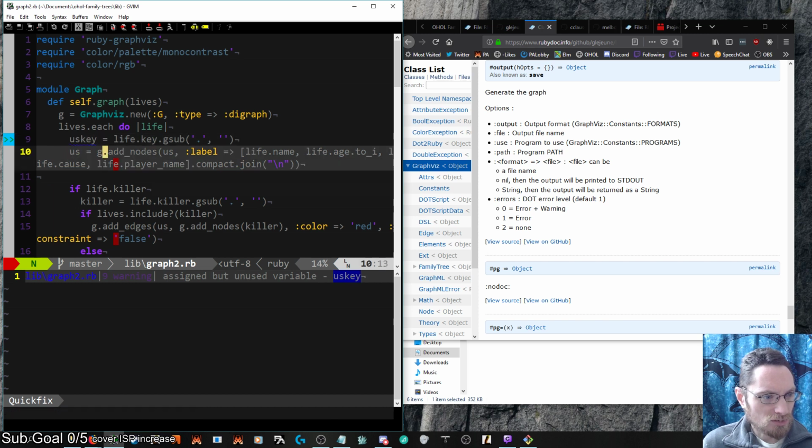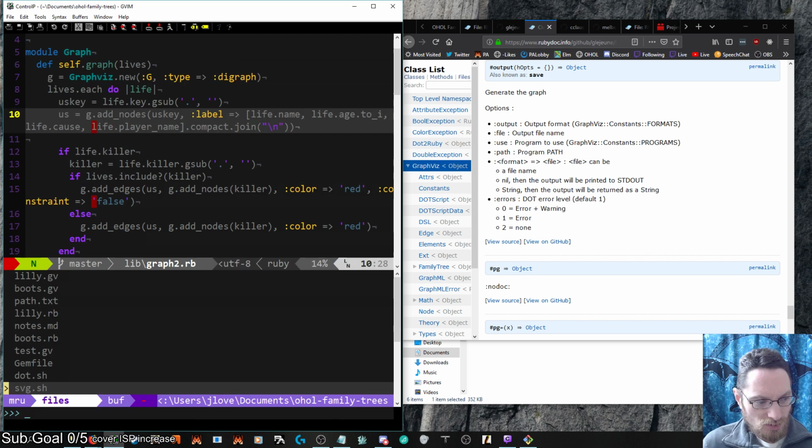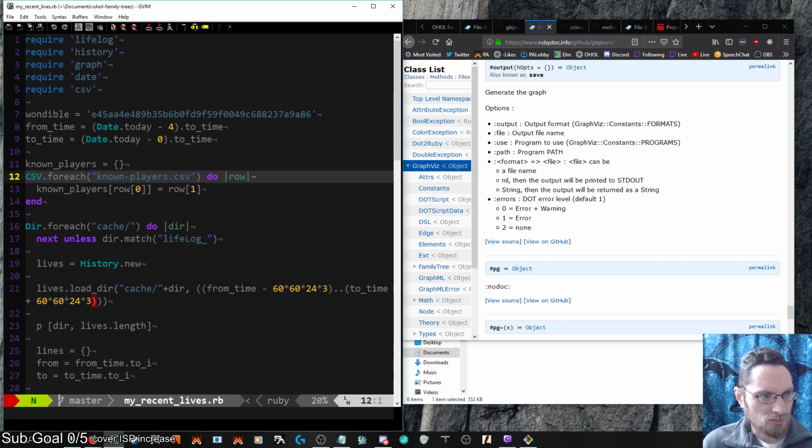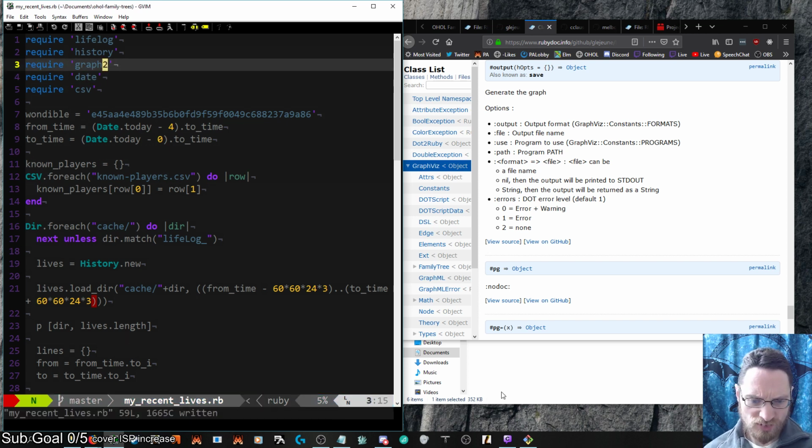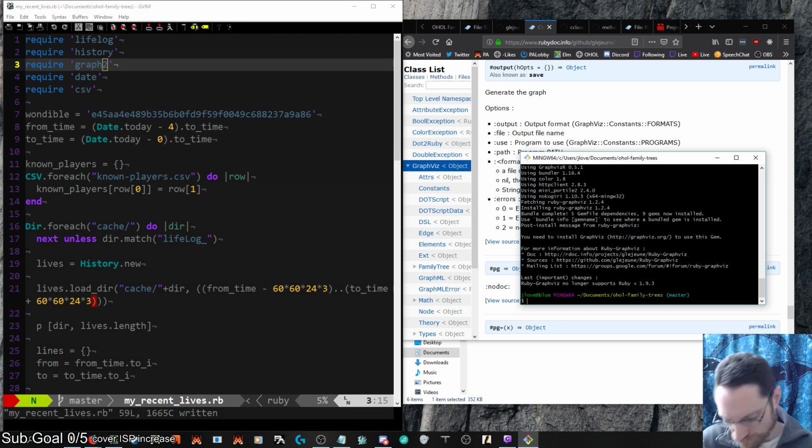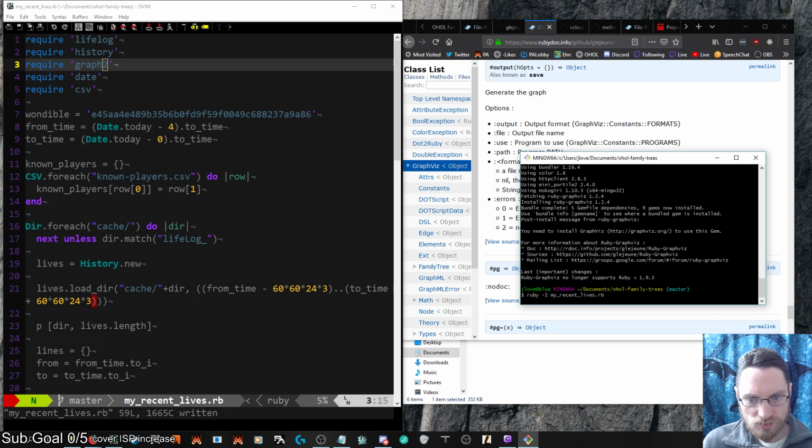ASCII, yes. Then if we go to my recent lives, I think the exterior interface to that should be the same. So this should be the one that goes quick-ish. Or this thing could be much, much slower.